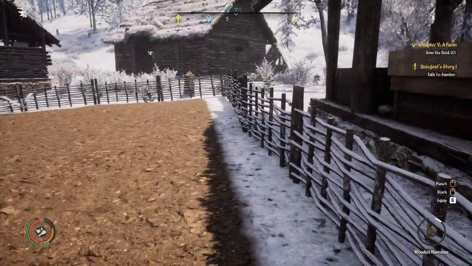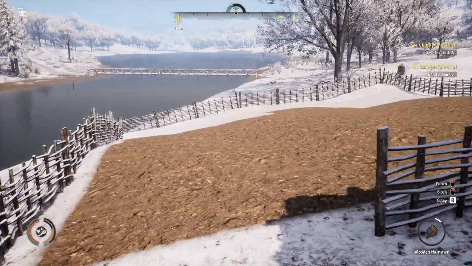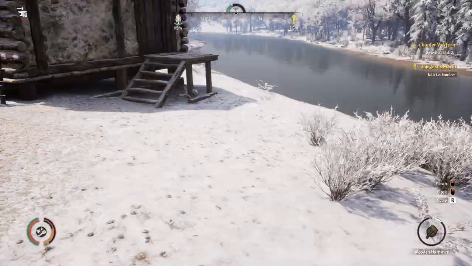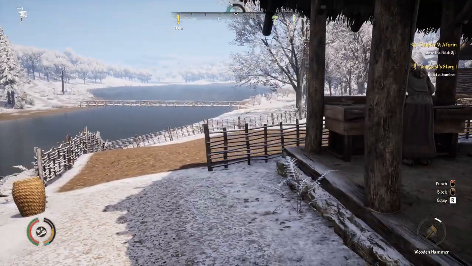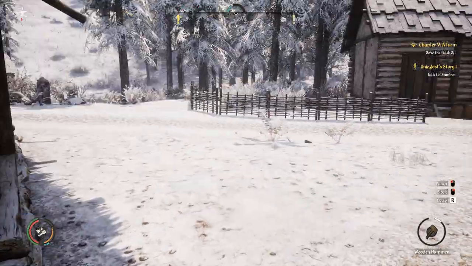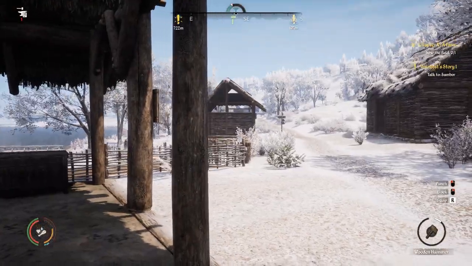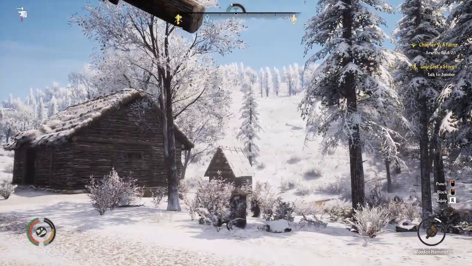But honestly, this size of crop field should basically survive us for what population we have at the moment. If we need to expand, what we can do is we can build another one somewhere around here, maybe on the hill or something, and that would work out fine. There's tons of space on the hill that we can basically plant.